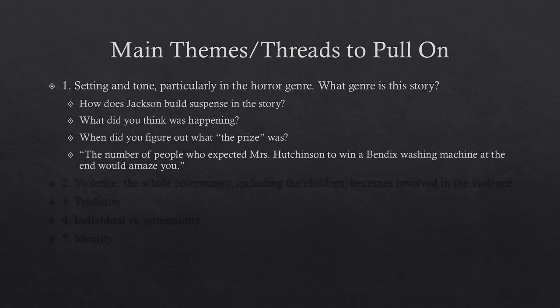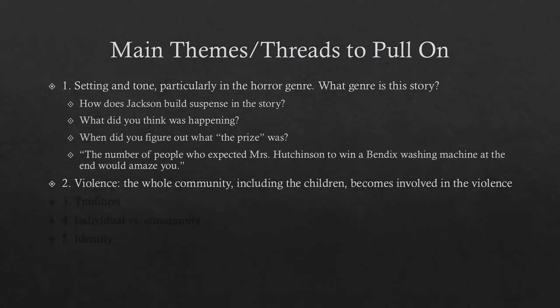Some other threads are violence. Particularly what stands out to me here is the whole community becomes involved in the violence, even the children, which was a little bit surprising to me as I read. You have little Davy Hutchinson throwing rocks at his mom at the end. Why would Jackson include that? What's the point? It's a question we're going to pursue.